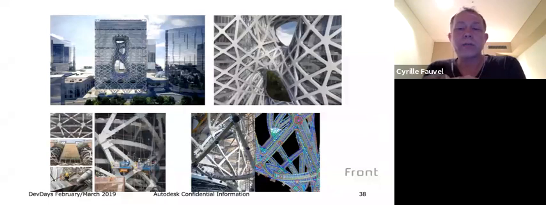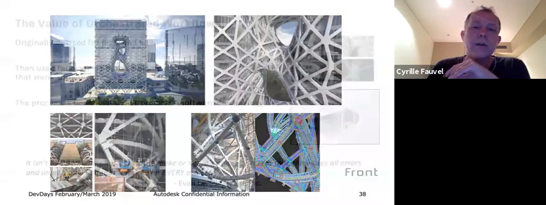And the change would kick off engineering calculation and report for each structural member of the facade, and would result in an automatic generation of more than 128,000 shop drawings. Without automation, you can't really achieve such a task in the limited time frame they had to achieve the project.